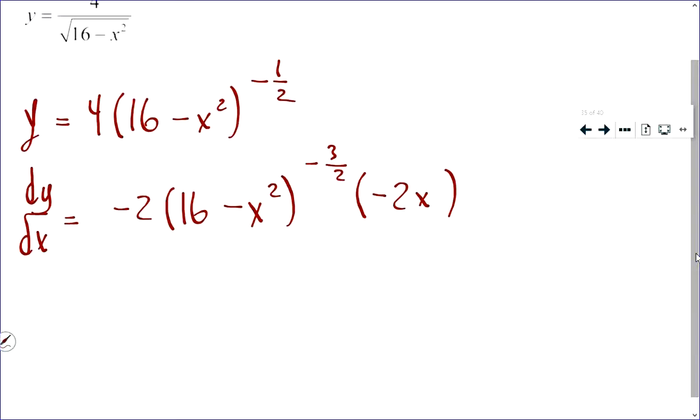Whenever I wrap an exponent around a base using the power rule, which is what that is, the base remains the same. There are going to be some of you that will be tempted to put a negative 2x in here to differentiate the base and put it in there. You don't. The base remains the same. I drop 1 from the exponent, and where did the negative 2x come from? Caden?